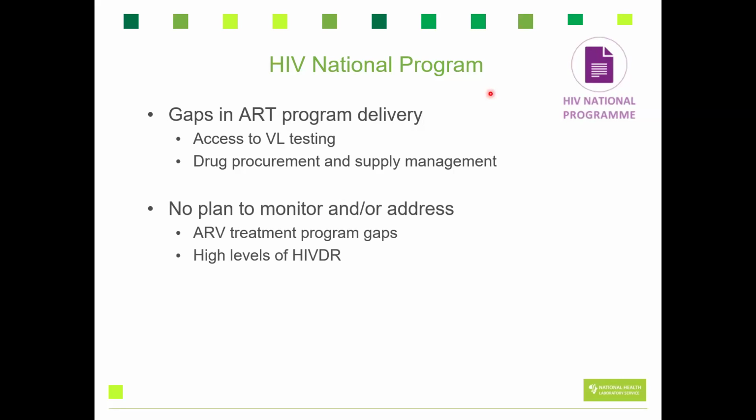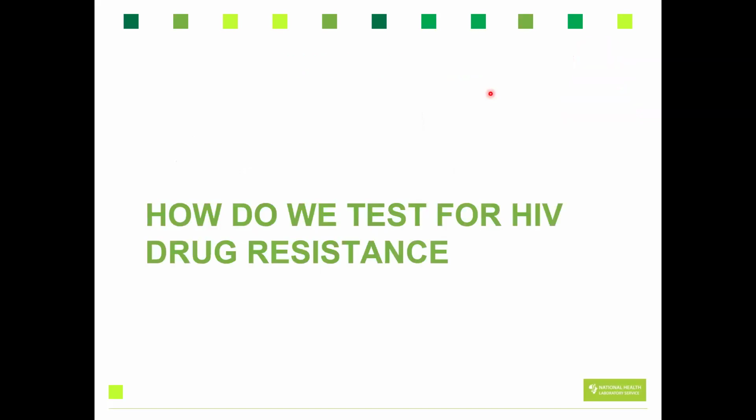An example for that was the high level of NNRTI resistance in patients that are initiating treatment. So pre-treatment resistance, more than 10% have at least 1 NNRTI mutation. And that's the reason why now a lot of countries have switched to Dolutegravir, because we knew in advance too many patients were not going to do well on an efavirenz-based regimen. Okay. So that's it on the principles and the factors for resistance.